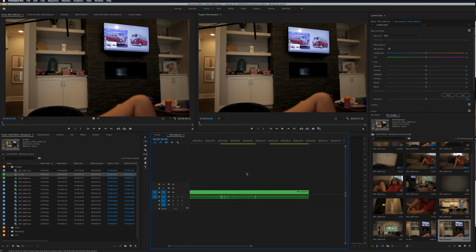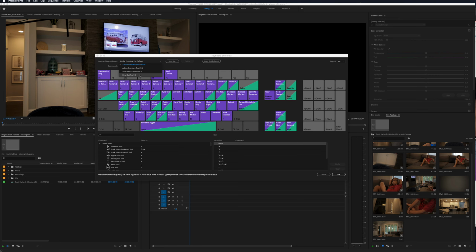Or if you want to, you can use a default like the Premiere Pro default. Or I've been using the Final Cut Pro 7 default, but that's only because I've spent many years putting Final Cut Pro keyboard shortcuts into my muscle memory.